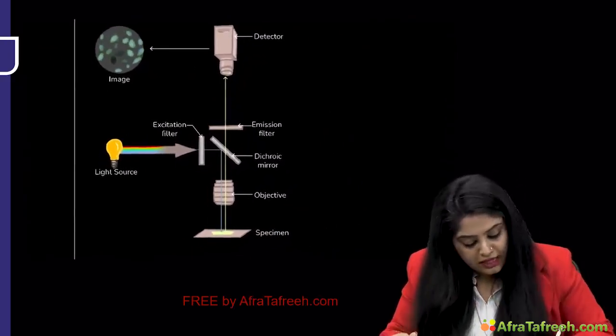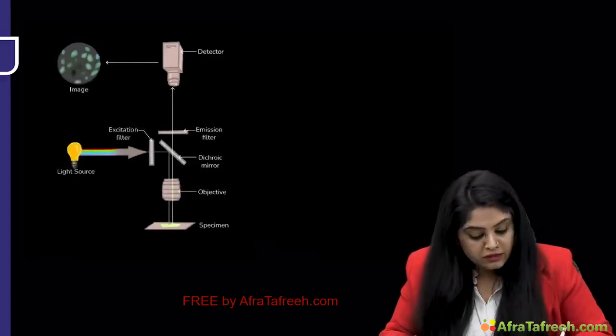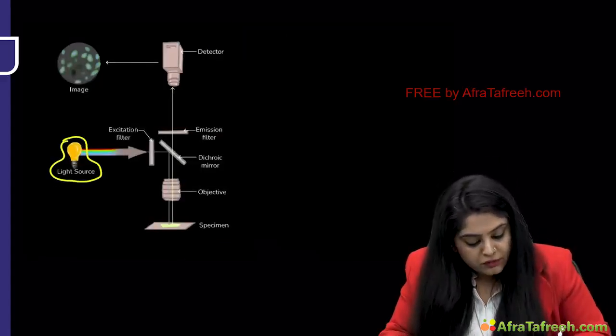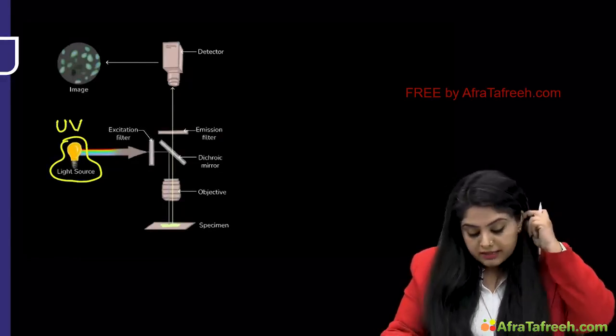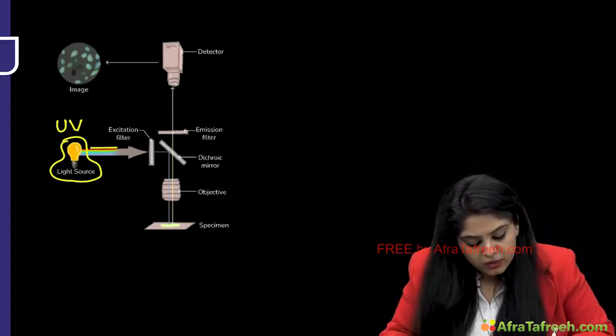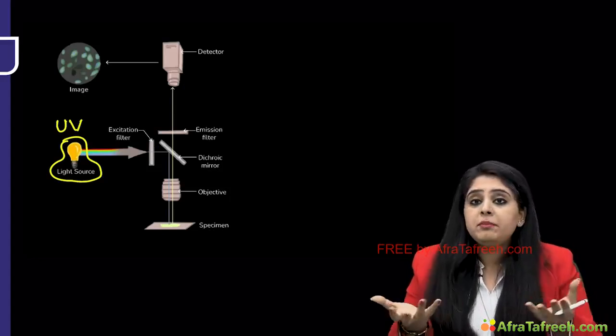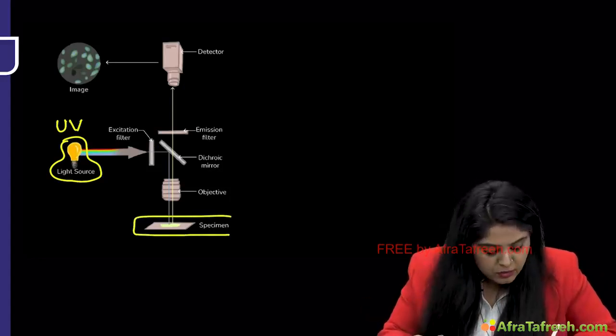What do you think is this light source? I'll show you a more zoomed in picture. Have a look at this. What is this light source? This light source is the ultraviolet light. Right now, I just told you, you have to use an ultraviolet light. You have some filters. I can see ultraviolet light is going. But where have you kept your sample? What sample have you got from the patient? Here you have your specimen.